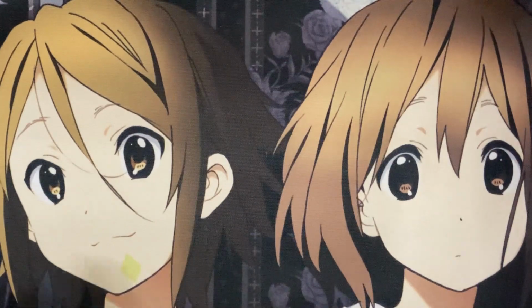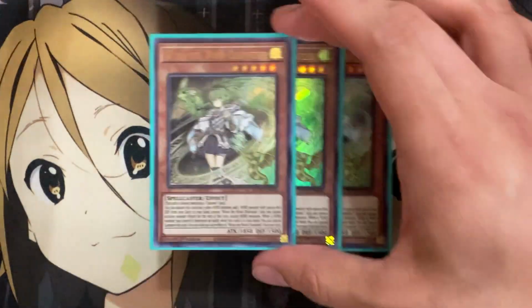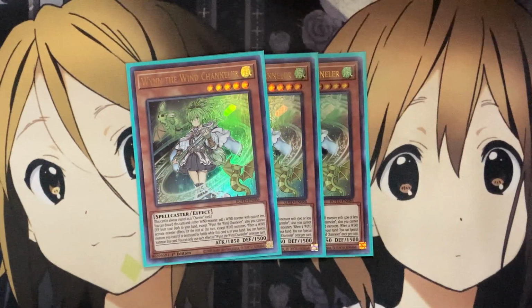For some of the other additional wind support, running 3 of the Win the Wind Chandler. With this card, you can discard this card and then 1 other wind monster to add 1 wind monster with 1500 or less defense from your deck to your hand, except for Win the Wind Chandler. Also, you cannot activate monster effects for the rest of this turn except for wind monsters, which isn't really a problem in this deck since we're running majority wind monsters. And also, with this card, when a wind monster you control is destroyed by battle, or while this card is in your hand, you can special summon this card.